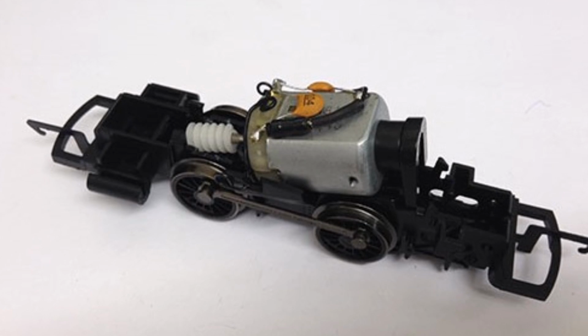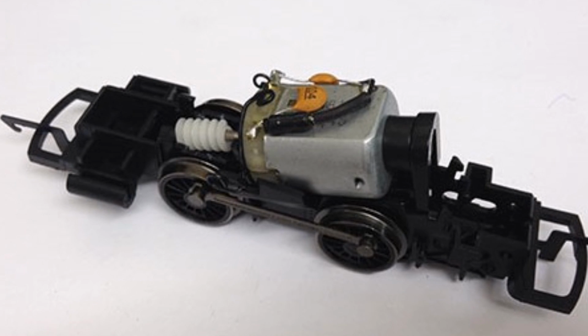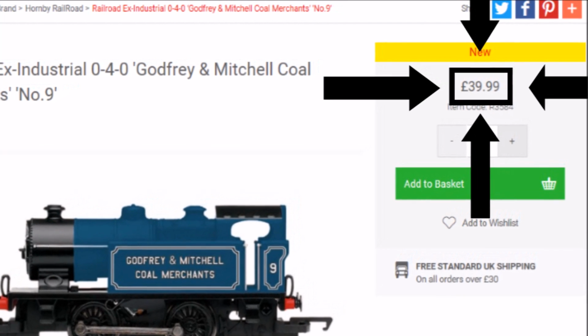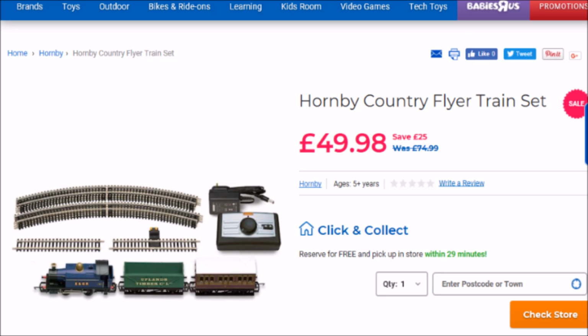As an example of this, Hornby will sell you as a spare part the chassis and motor for an 040 for £13. They sell you the whole loco at £35. Now, there is no way in anybody's world that a plastic body can cost £22. I should imagine it's more like £2. And that's my problem with these entry-level pieces.